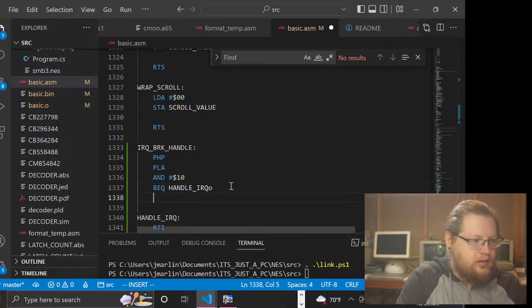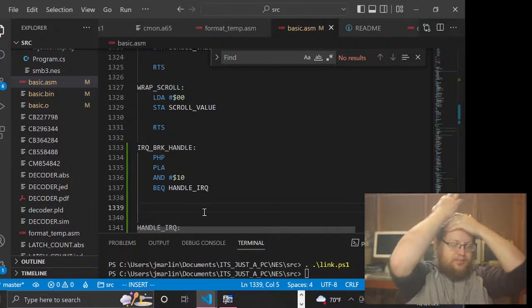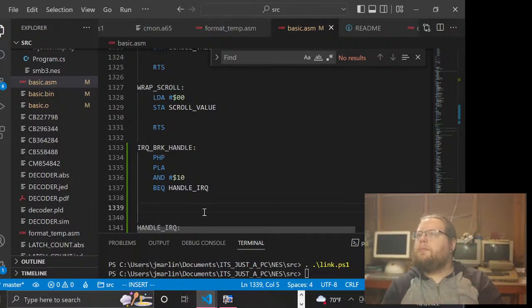And then now we have all this space to dispatch on various things. But I'm going to read chat really quick.